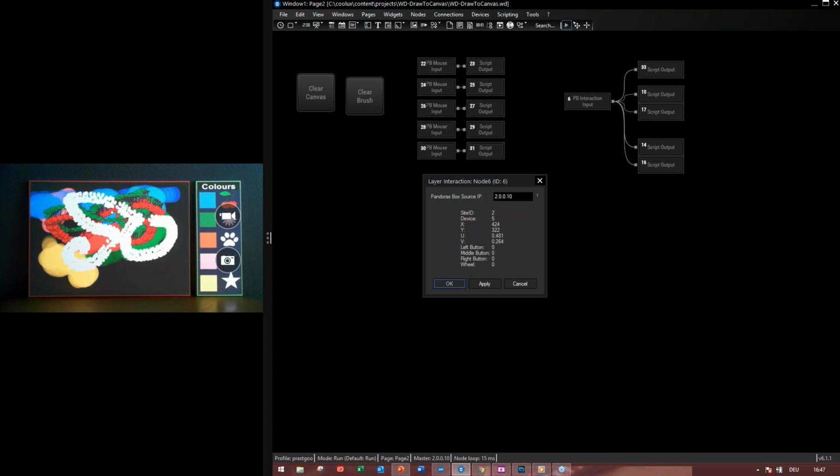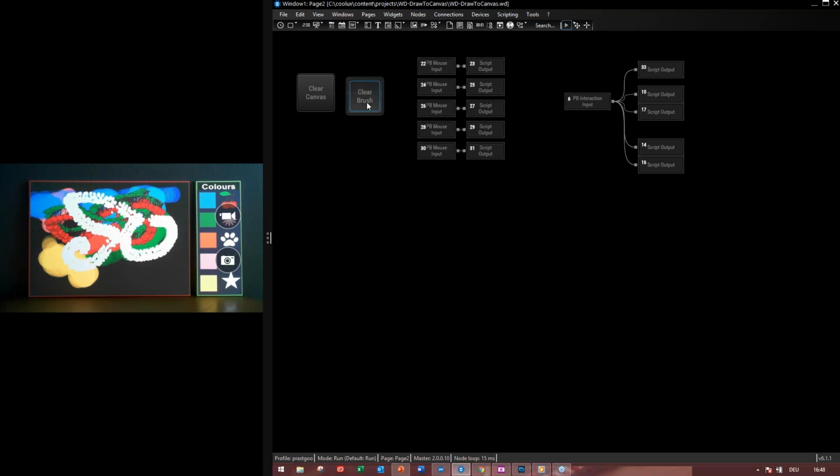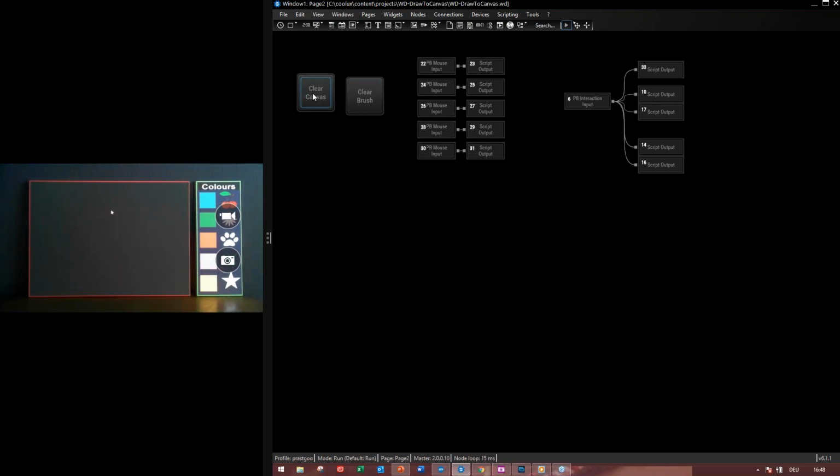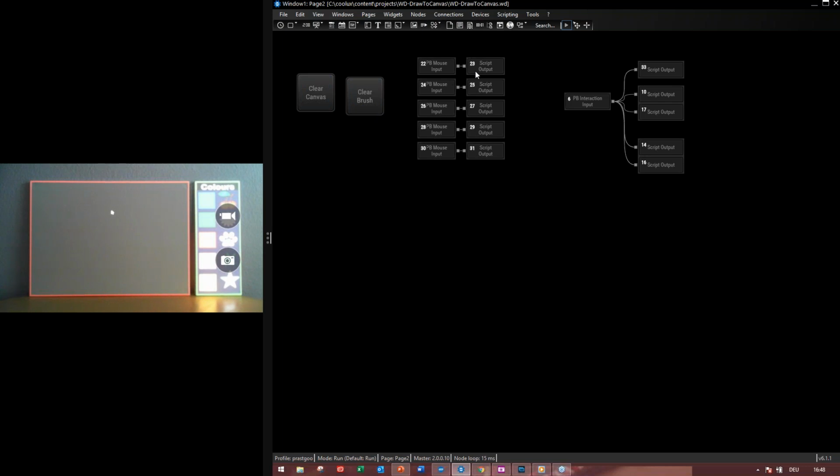Where you can use the mouse and click and choose the layers in Pandora's Box to set the brush or set a color or whatever you want to create a nice design on your projection or on your touchscreen, to choose colors and brushes, and to draw with this. Let's clear all of these. Actually, it was only an example with the mouse.